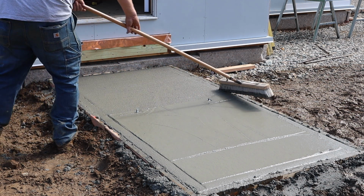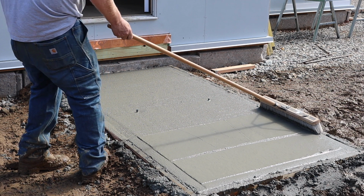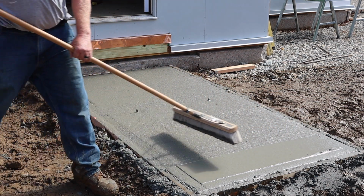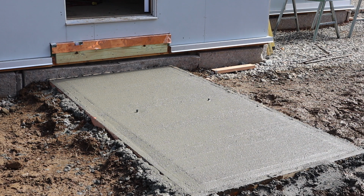See, I don't normally broom the part you just smoothed out real nice. Well, underneath? No, I usually start right at that edge that you just made with the edger. Yeah. 3 inches in, and then pull the broom and stop it. Oh, so you see that? Yes, you can actually see it when you're done. But it doesn't really matter. Yeah. Okay.